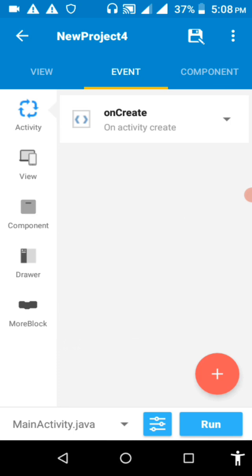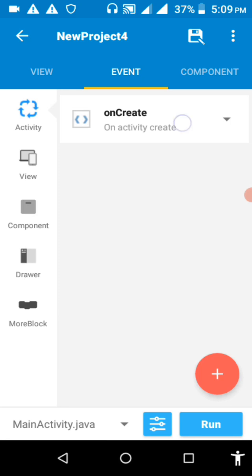The reason why this onCreate is showing here is that this is the default event that you have in an activity. This onCreate event is called when your activity starts in the first place, when you open your app in the first place, right?